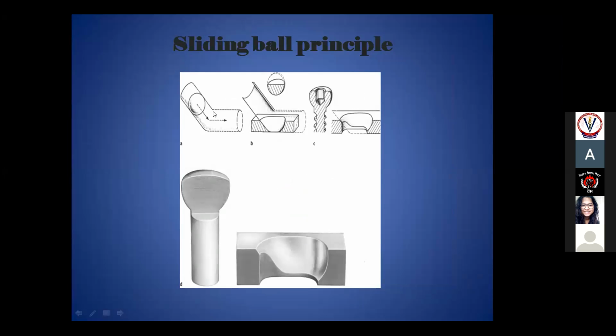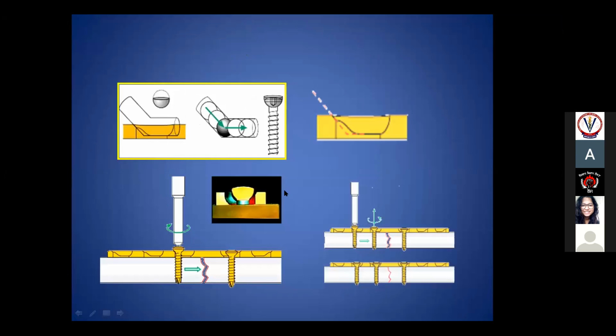So this is the sliding ball principle. The ball slides through the oblong area; this is the head of the screw. See this slanting oval line of the plate. So when you are drilling eccentrically with a loaded guide, when you tighten the head of the screw, it will fall in this oval shaped oblong hole, and it will create compression. So that is the basic engineering in the DCP.